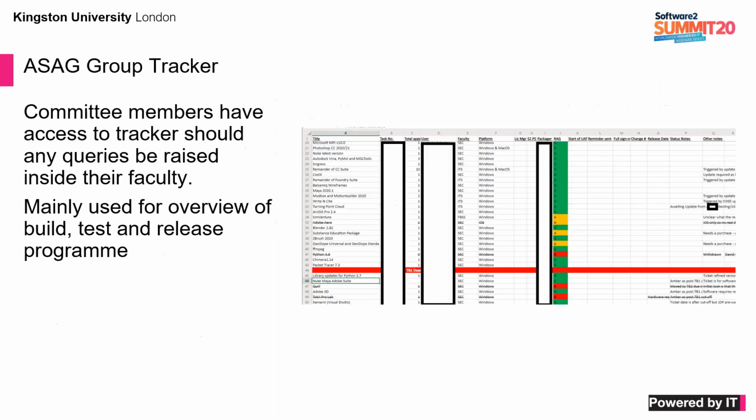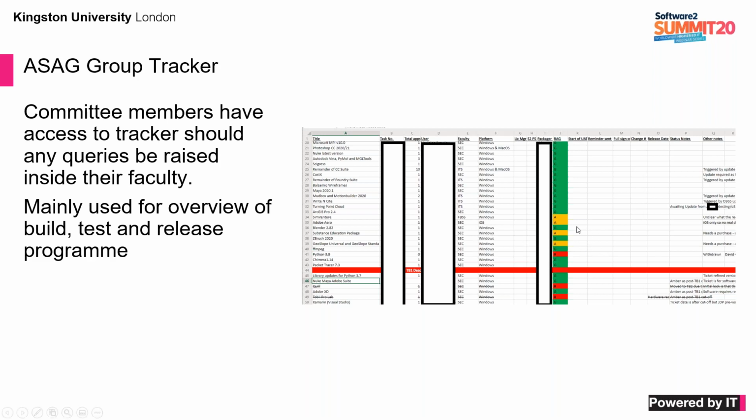So all of these tasks get built into a little tracker that's stored on our cloud box infrastructure. This is mainly used by me, to keep track of our overall packaging process rather than having to dive into individual service desk tickets, but it is public. All members of IT staff can see this. All members of our ASAG, Academic Software Assurance Group, can see this. So they can see where we're at in the summer and in the winter through our packaging process.